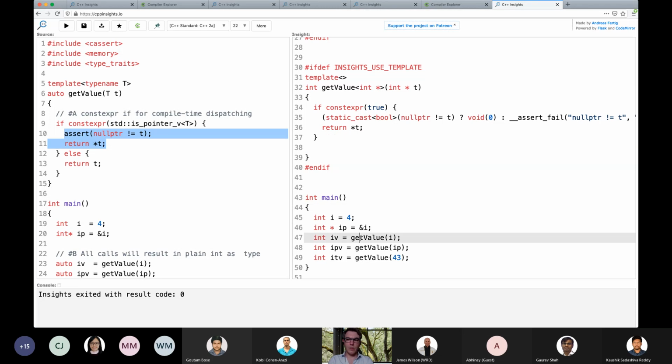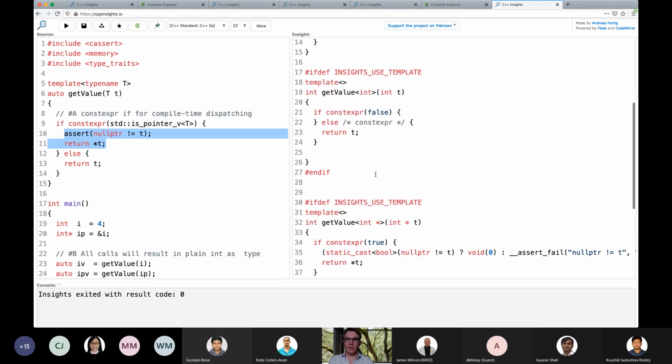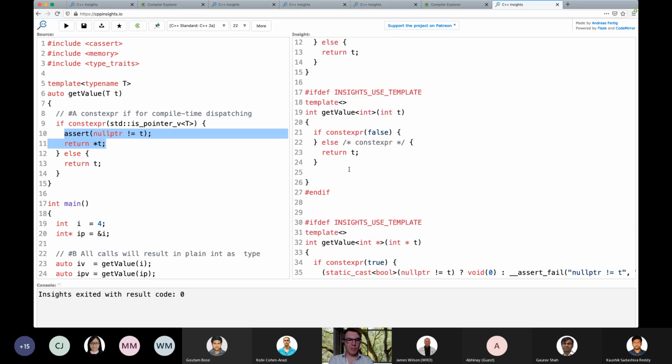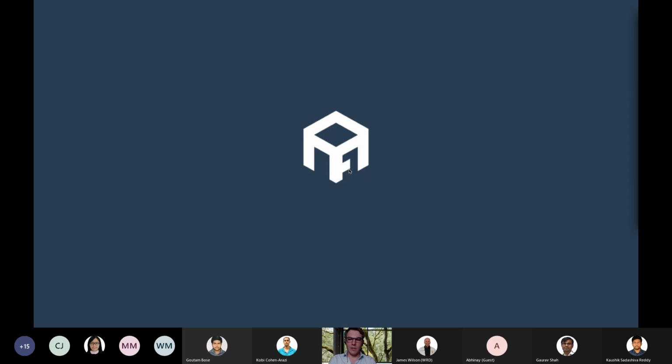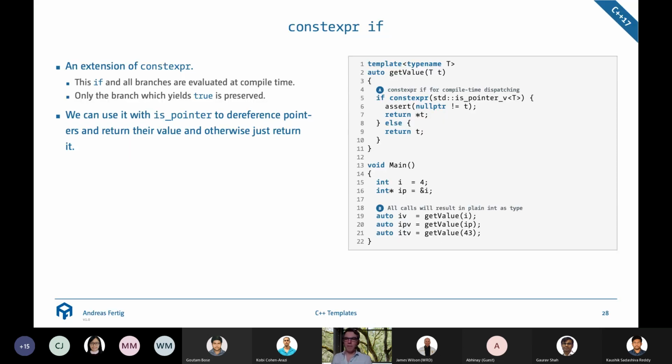So this is very effective to have one function and let it decide at compile time what should be done. This is different from overloading this function. Both have their benefits. I often like it if the functionality is only in one function and I don't need the overload. So this is one way to go down.